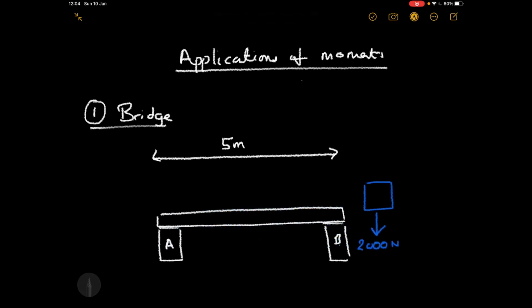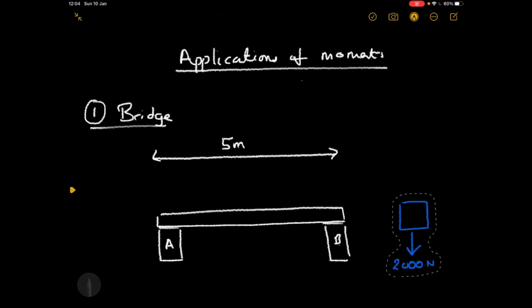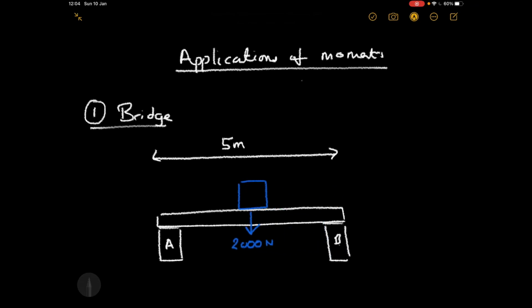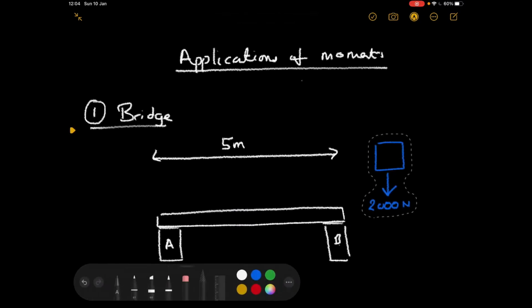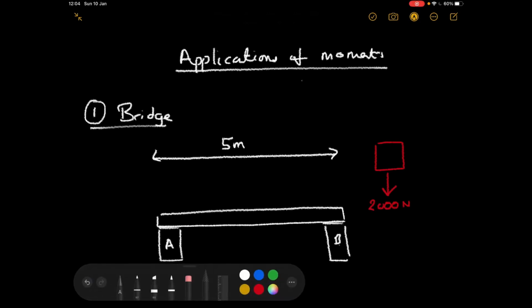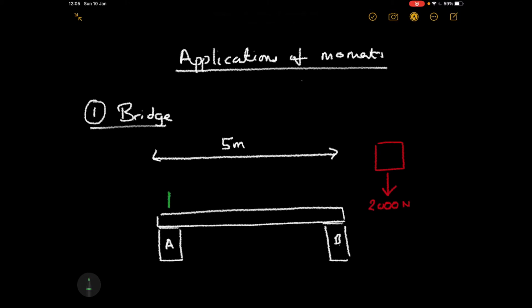I mean, at this point we can all think, wouldn't it be exciting if I was able to draw more exciting things than boxes? And this bridge does not collapse. It doesn't break. So if I've got my object sitting there and it doesn't break, that means that this force of 2,000 newtons is going to have to be supported. Let me move this to the side for a moment. It's going to be supported. No, I've made it red. Oh, that's exciting. That wasn't what I expected to do, but let's go.